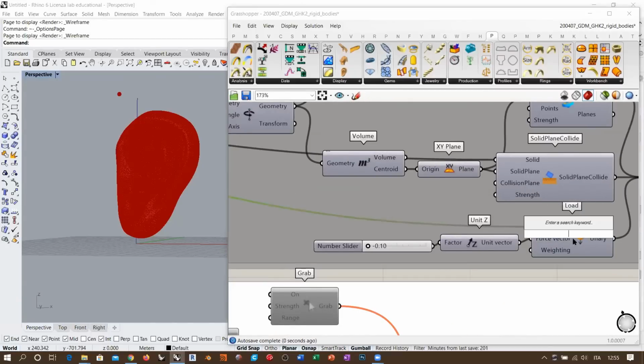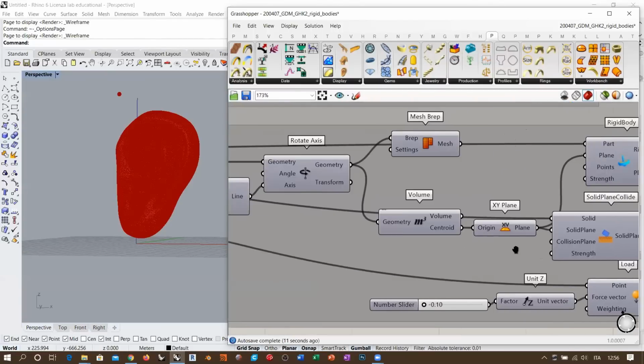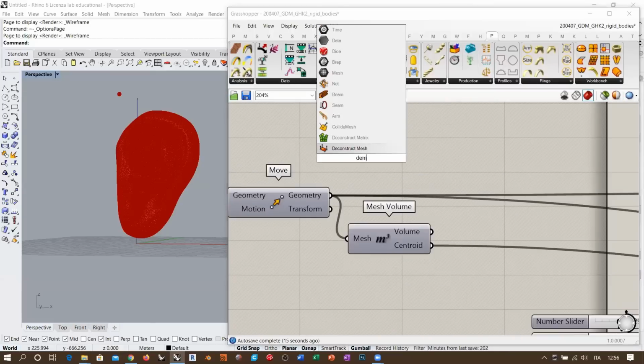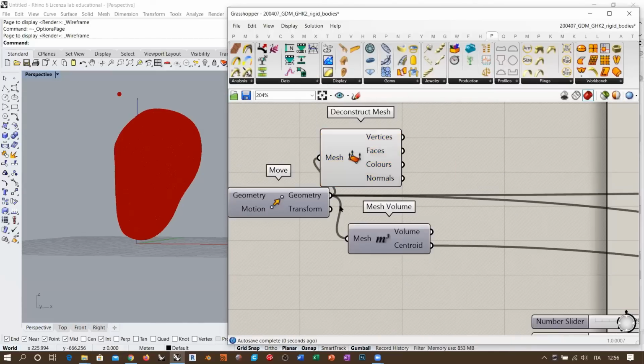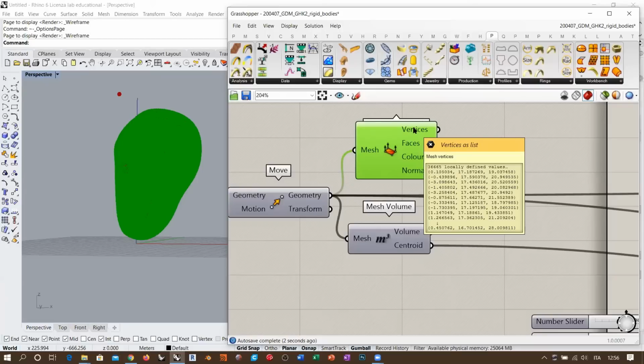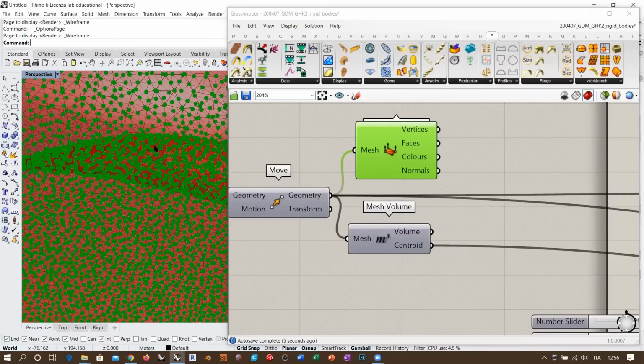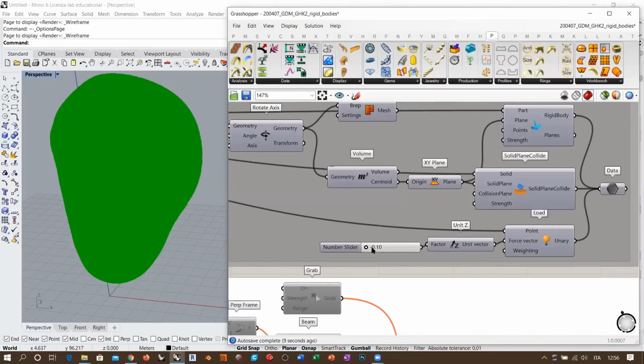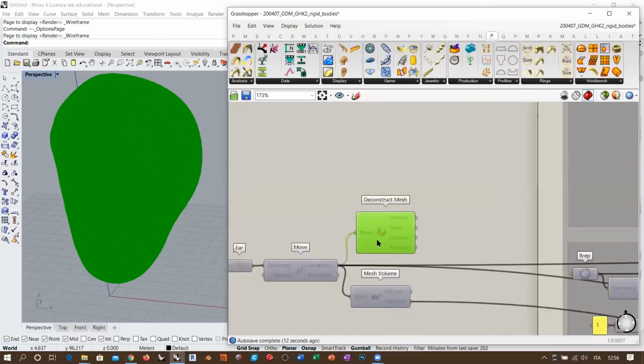Okay, why? Because if I apply the load to the centroid, I am applying this load to the whole rigid body. So it's different from applying, for example, since this is a very complex mesh, right? I could also deconstruct the mesh like this, have access to the 36,665 vertices of the mesh, which are all these points here, and apply a load of minus 0.1 to these 40,000 vertices.